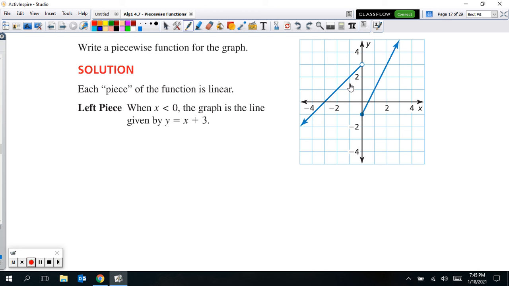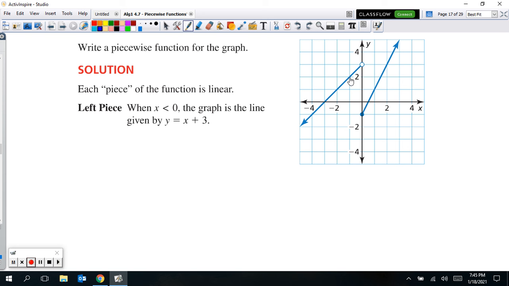And then you just got to figure out the y-intercept of this, which you can see is 3. So it's got a y-intercept of 3. And it's going to have a slope of negative 1, or actually no, positive 1. It's going uphill. It seems like we're going down, but actually left to right, it is going up.